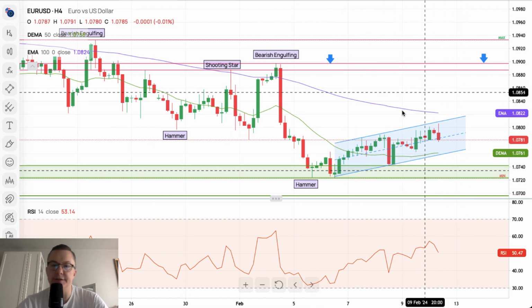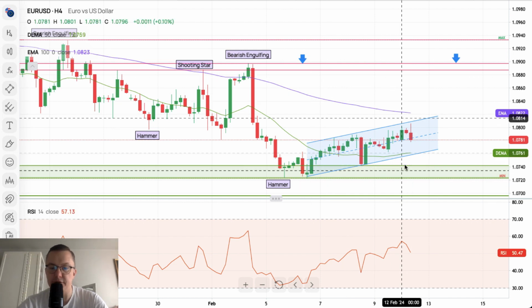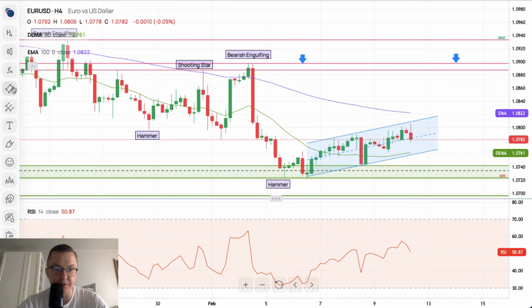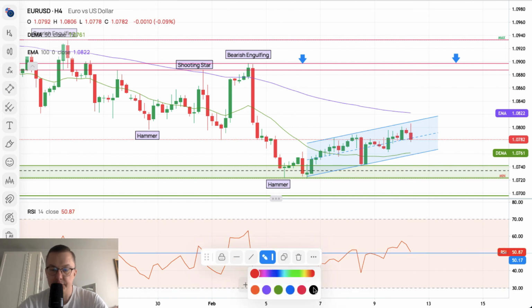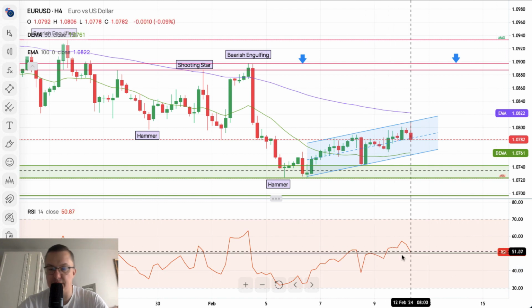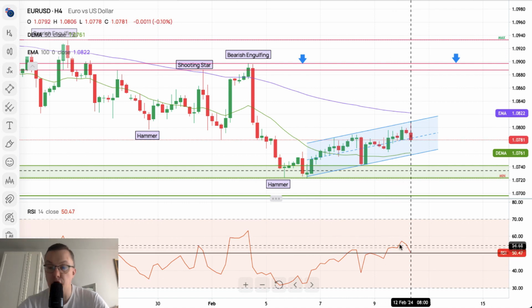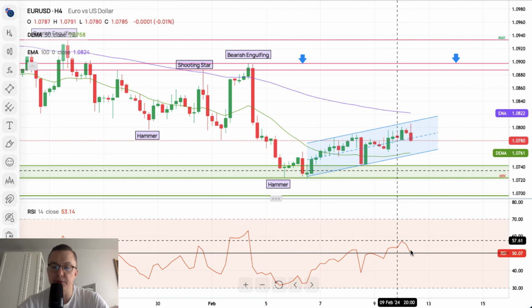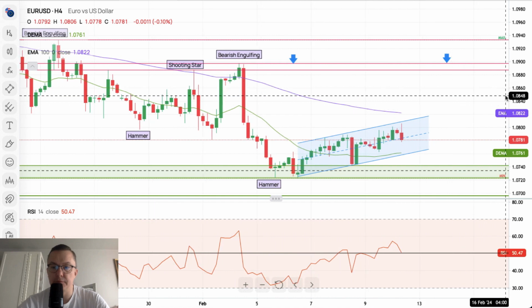Anything that is going on in between those two zones is purely corrective in nature. Okay, so please notice this. Let me add one more line here. This will be the 50-point RSI line. There you go. It doesn't have to be that accurate. So 50 RSI points is the border between positive and negative sentiment. Right now we are approaching the neutral level, going down from the positive territory. If we break, then the outlook will be much more negative.